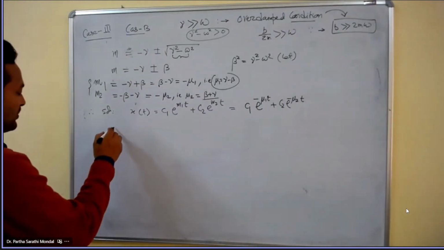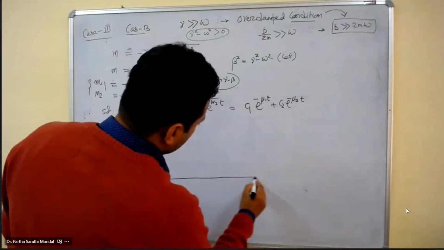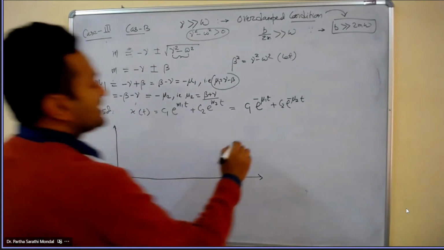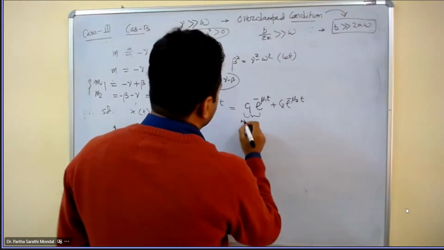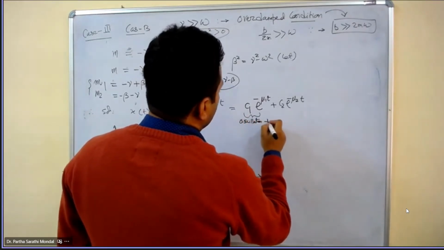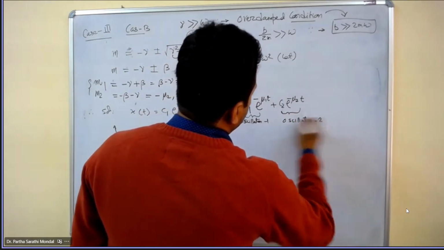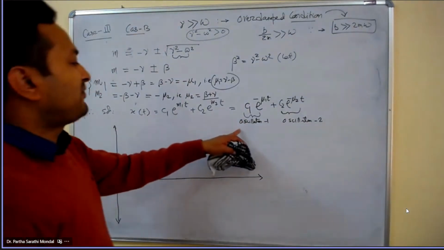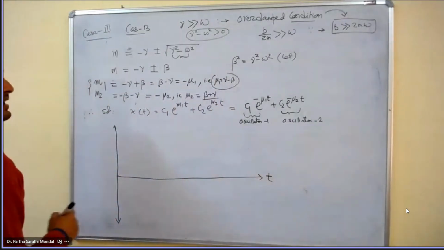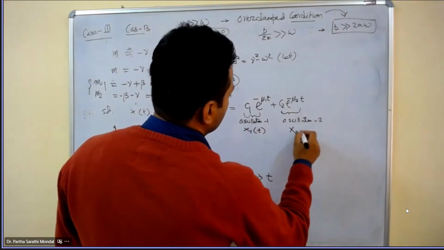So now that means suppose I take one extreme case, so it is not the general case. So this is wave one, oscillation one, and this is your oscillation 2. Now, if I want to express the oscillation, let's say this is t, and this is your x1 t, and this is your x2 t.